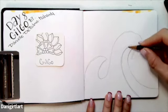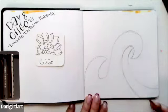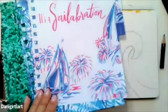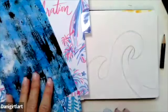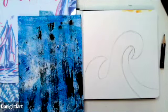So here I'm starting with drawing a wave, and again, this is mixed media, so I'm going to be using a variety of different supplies here. I'm starting with some papers ripped out from an old journal, kind of like a calendar planner, and then some printed papers with inks. So I have a collection here. I may not use them all, but I do have them set aside.